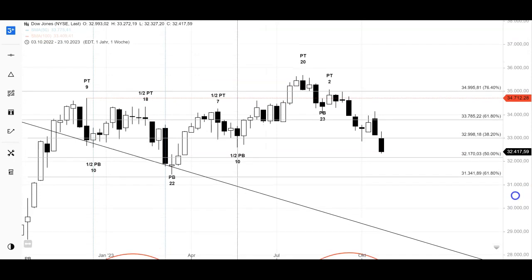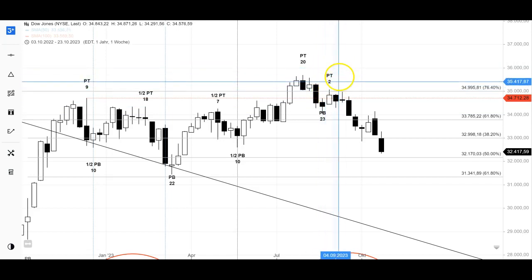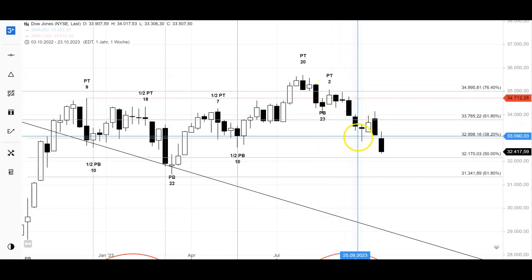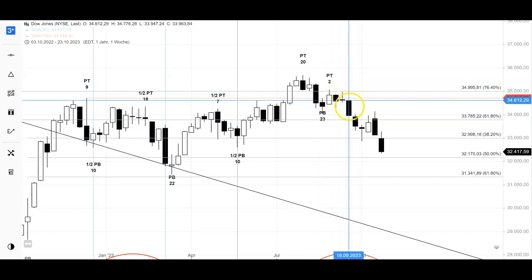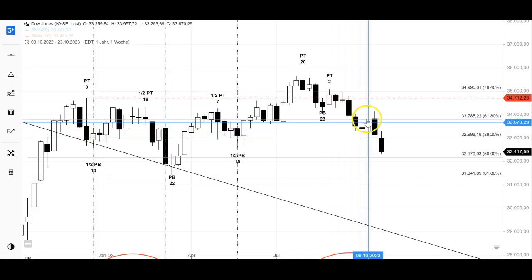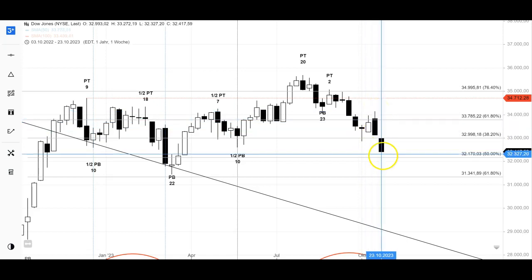Yeah, switching back into the weekly and talking about cycles, we found a primary cycle bottom here in August. We rallied for 2 weeks, we made a primary cycle top here in week 2, and then we failed quite early, and that whole thing turned bearish. This is the 3rd, 4th, 5th, 6th, 7th. So this is the first subcycle low here at the beginning of October. We rallied up and we failed again.